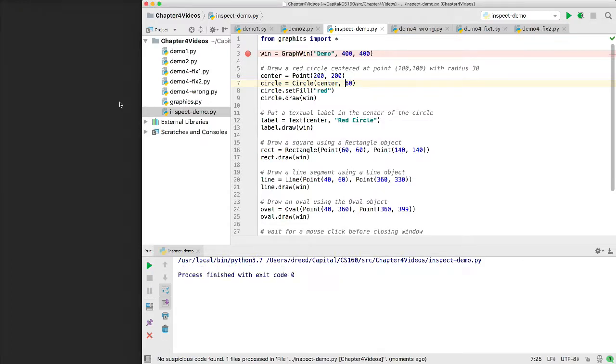The inspect option won't find every possible mistake in your code, but it can save you time from repeatedly running your program and finding one more mistake each time you run it. And it can also help you decipher what the problem is, as we saw when it indicated that creating a rectangle expected points as the parameters.